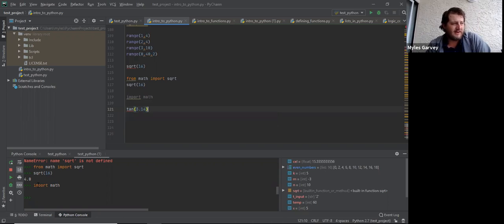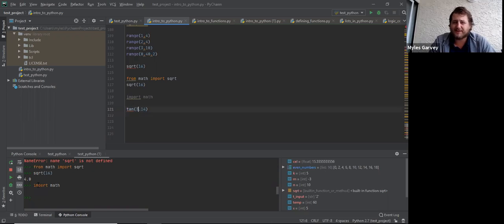The tangent of pi, I'm sorry, not pi, pi over 2. No, I wanted pi, I'm sorry. The tangent of pi, which has a sine of pi, is 0. Cosine is -1, so we should actually get 0 here, or something very close to 0. So as you can see, we're using functions just as before.